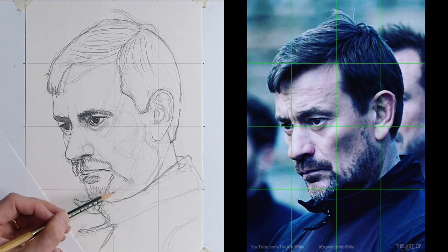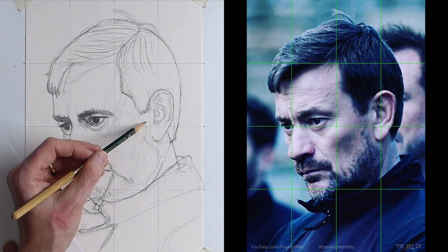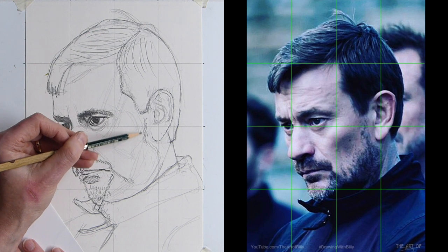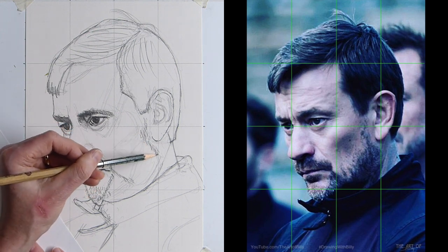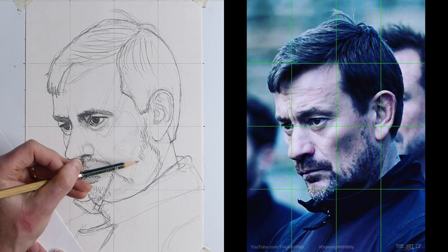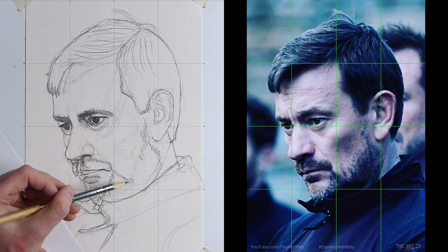And then we've got this shape that's coming up. So you've got this V here that we kind of indicated in that goes up. And so I'm just going to indicate some flecks where the beard is and where it comes down. And then you've got the top. So this curves across just slightly, comes down.